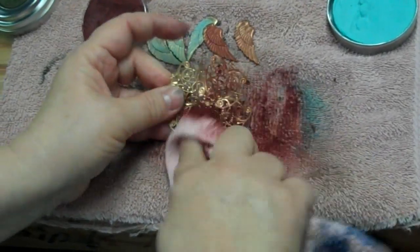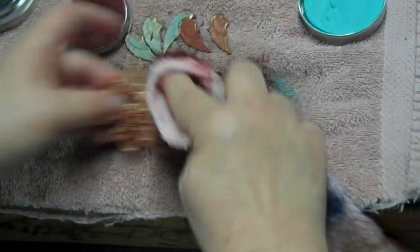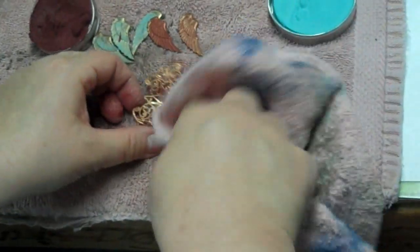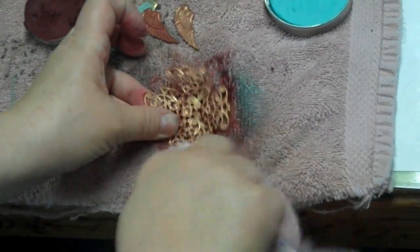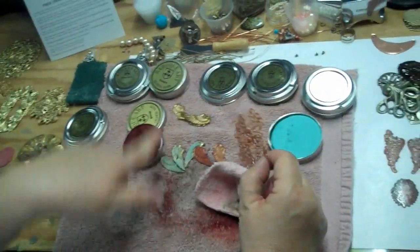But see how, because it's rough, it kind of causes your rag to ball up and so forth. But I mean, it's not impossible, and it's not a bad product at all, because it does this. This is just the nature of the beast. That's why I'm here, to tell you the pros and cons, that kind of thing. But you see, I did get some color on there. And then I would have to set this aside for a while before I worked with it again and put another color. But you can actually blend these colors too.